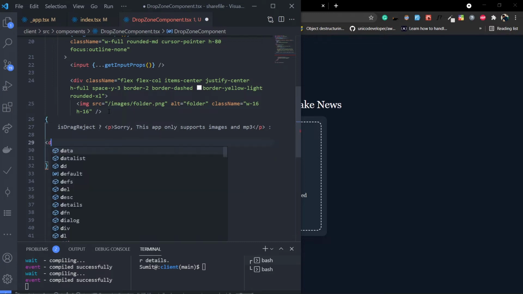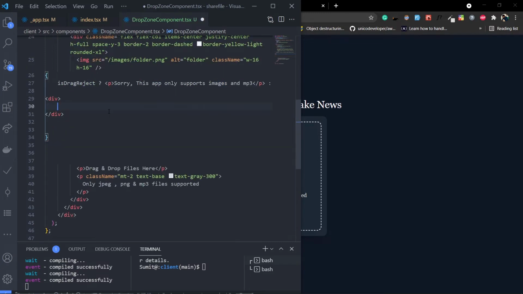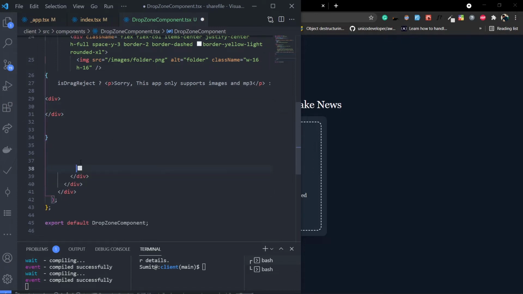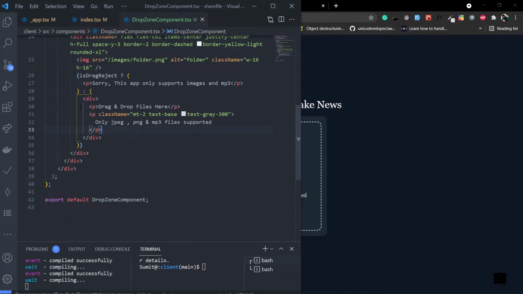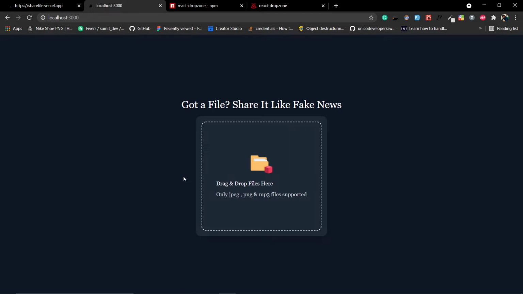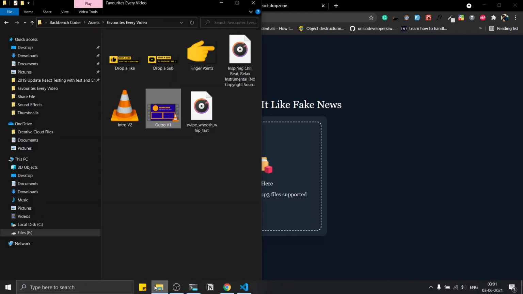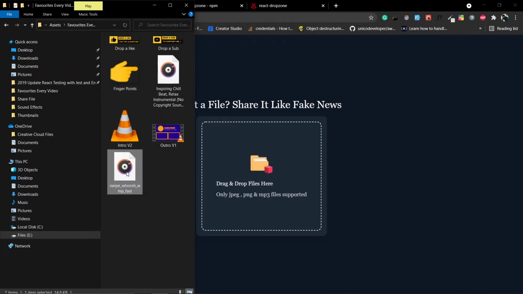In that case, just render the drag and drop files here, and this only PNG, MP3 files are supported and all this stuff. So inside a div, just put it. Cool. Save this. Let's see. Oh, these texts are not aligned centered. Anyway, let's try to drag and drop a file. Let's drag an MP3 file. Okay, everything is fine.